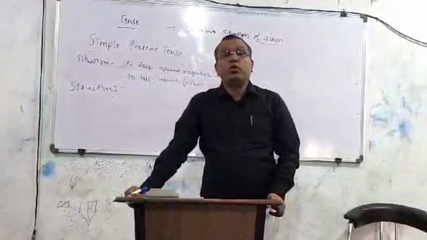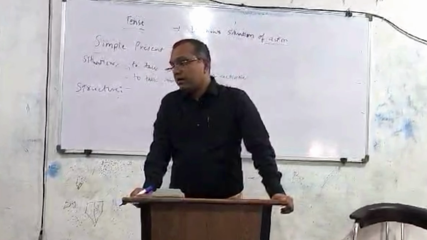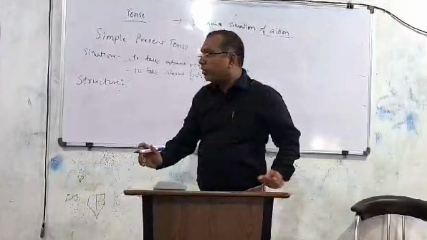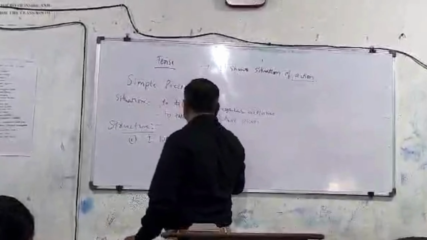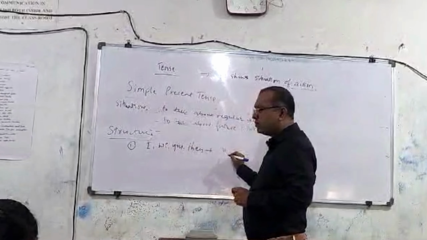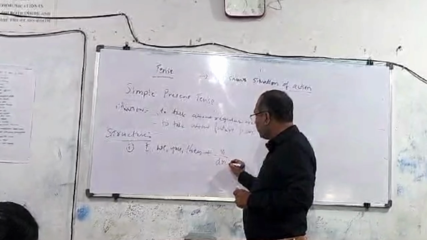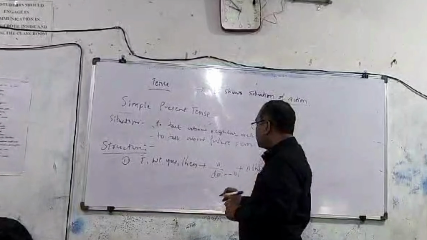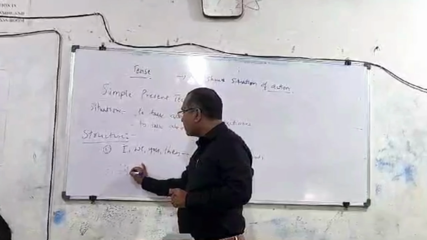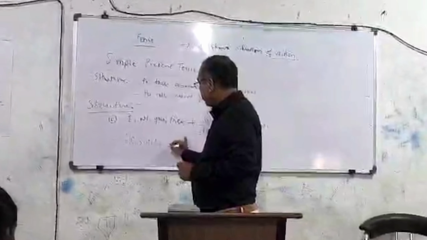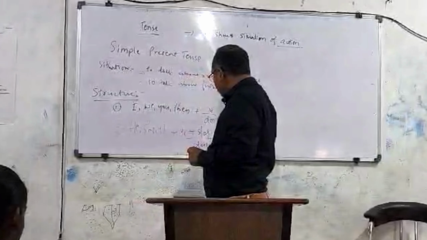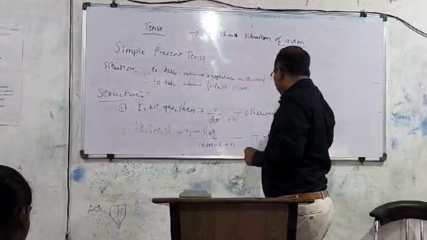Many students do not know how to make sentence. Once you know the formula, you can make sentence on your own. First formula: sentence starts from I, we, you, they. After any one word, you can place V1. V1 means verb 1. Negative: don't plus V1 plus other words. This is the first formula. Second formula is what? He, she, it, third person. To V1, we add es or s. The negative form is doesn't plus V1 plus other words.